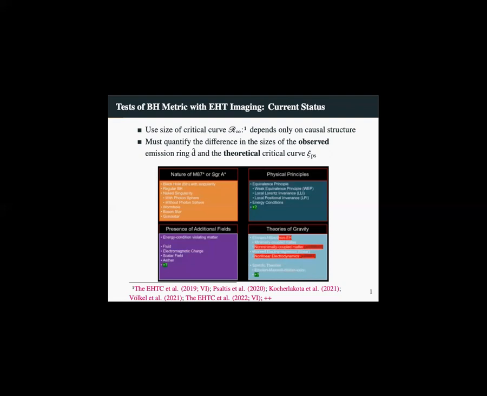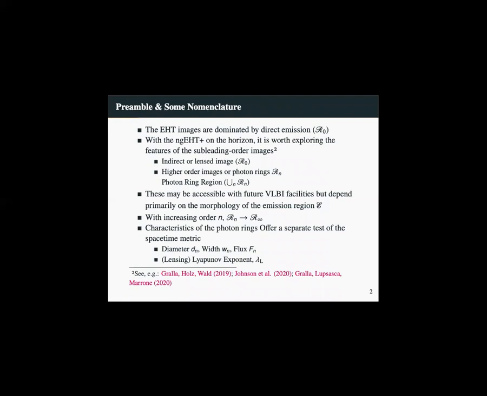If you take Einstein gravity and just minimally couple a massless scalar field, you don't get Schwarzschild black holes anymore, except in one discontinuous limit. So if, for example, we saw an image which was totally bright, it could be consistent with the existence of a fundamental scalar that we're not aware of. So these are the sorts of things that we can do with the shadow or the central brightness suppression, and finally we can also of course test theories of gravity. This program is now really taking off with the ngEHT, and with the ngEHT we're going to get new observables that also depend on the space-time geometry itself and give us additional handles to set further constraints on the space-time.